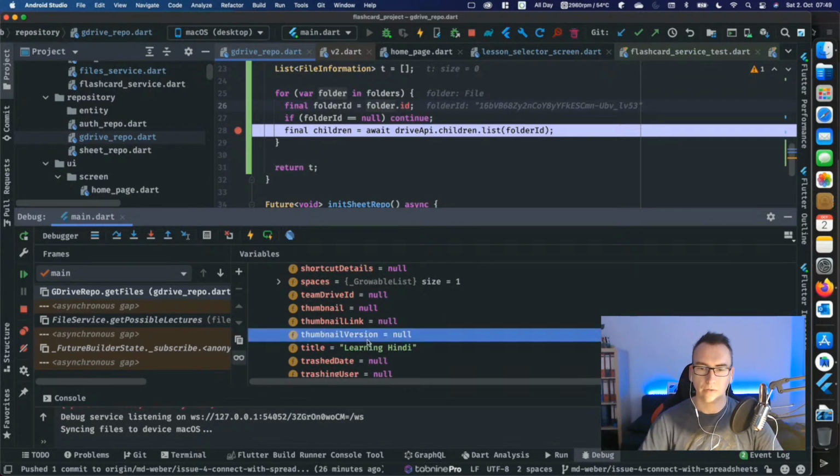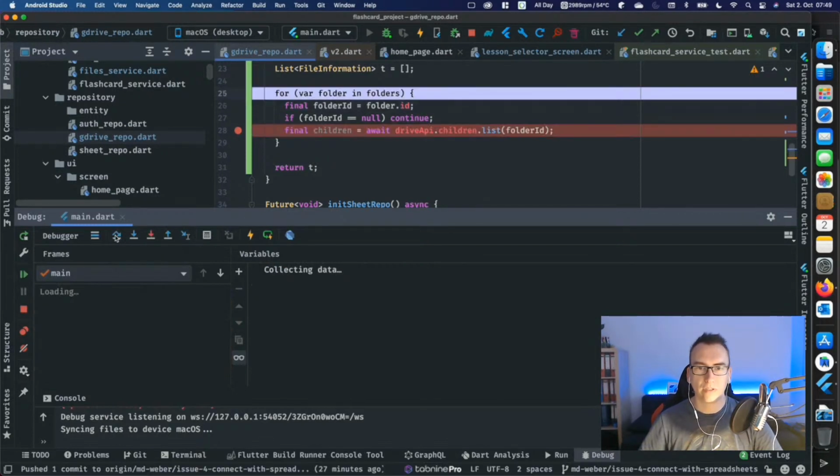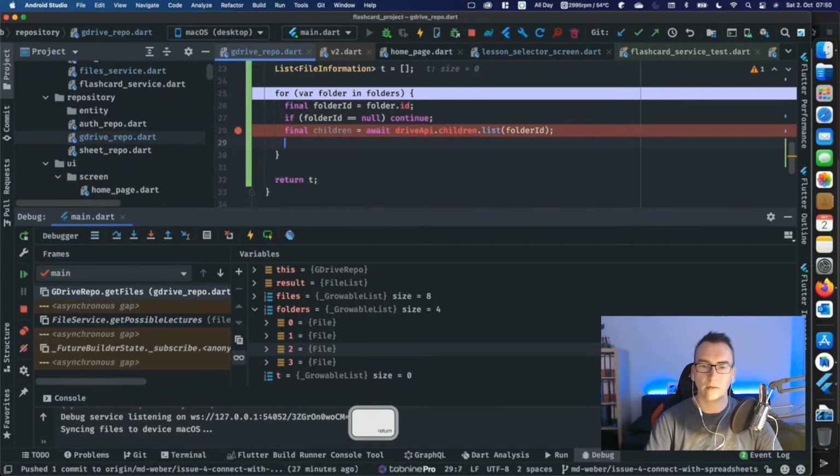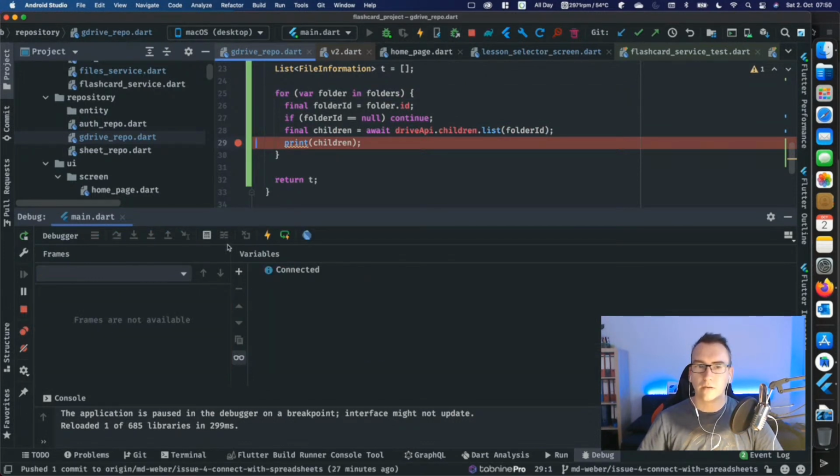Learning Hindi, no, that's not it, but I'm pretty sure. Okay, but this is another thing that we will solve in a sec. I first want to get a print here for children, and I make the breakpoint here, let that run, and hot restart.